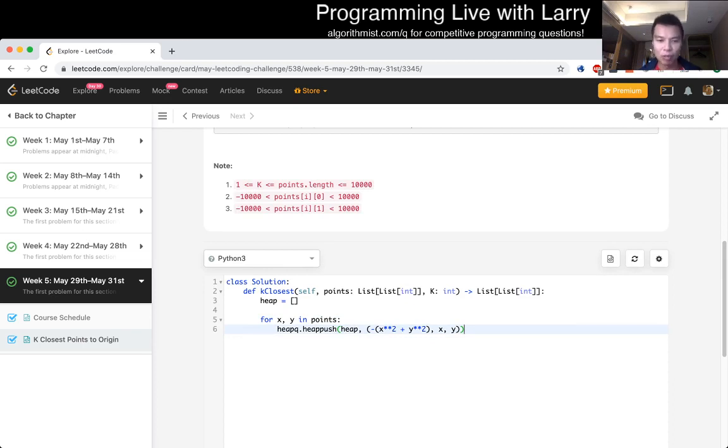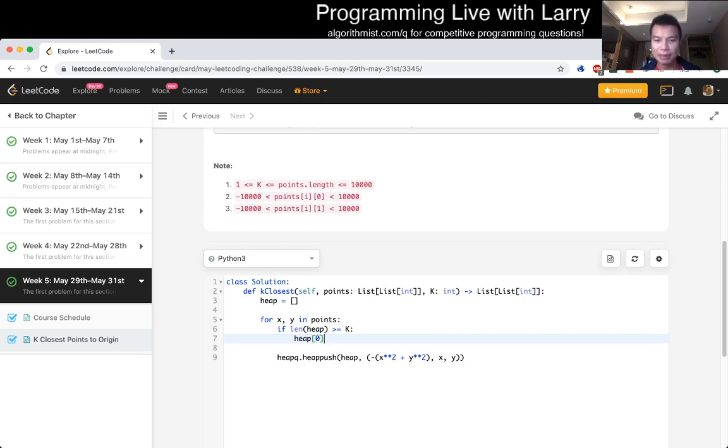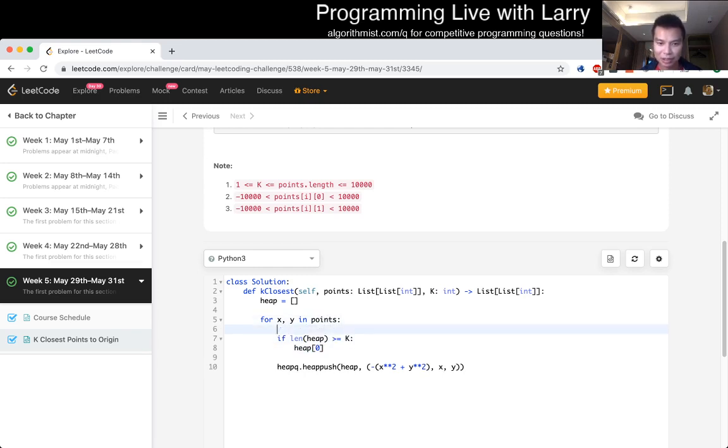So what we actually want to do is only if the length of the heap is greater than k, or I guess greater than or equal to k, it should be only equal to, but if it's greater than k and the first element of the heap is bigger than, okay, let's put the score here.